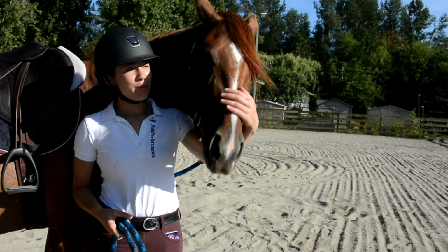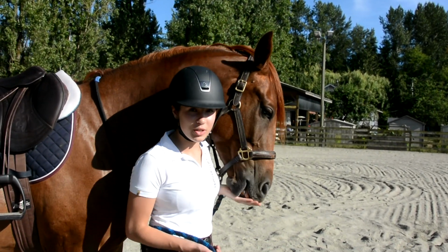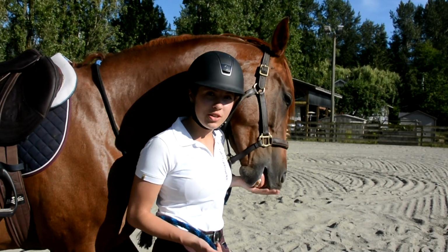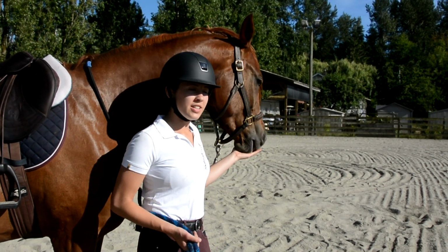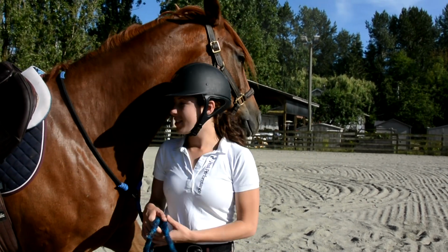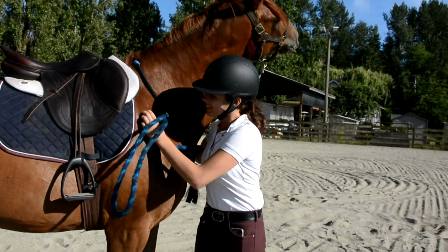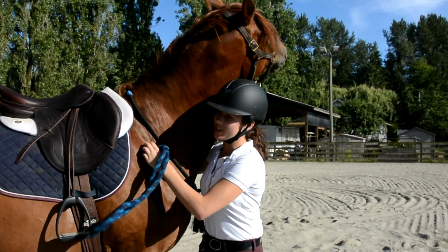Step 5 is optional, but it's a good idea even just for regular riding: teaching voice commands, so that if they decide to try and take off on you or aren't listening, you can use a voice command as an added aid to help stop it. He's ready to go. He's like, why are we standing? But yeah, voice commands are a good idea if your horse doesn't already know them.